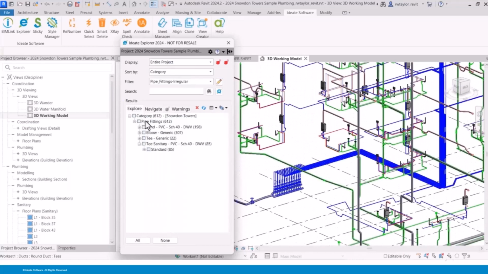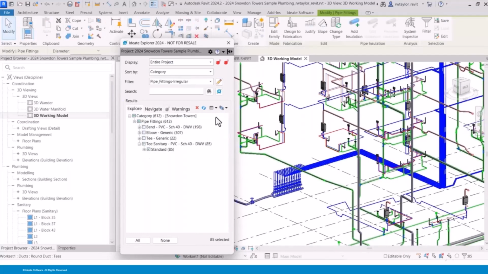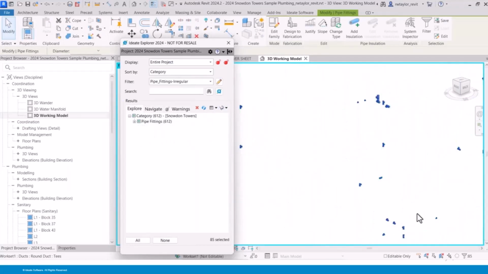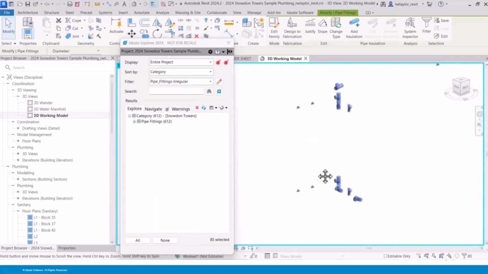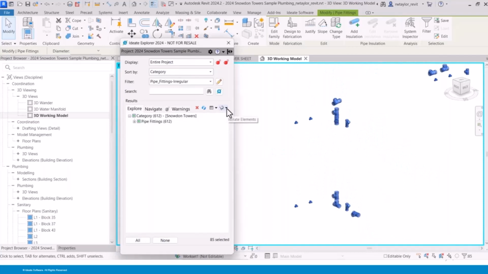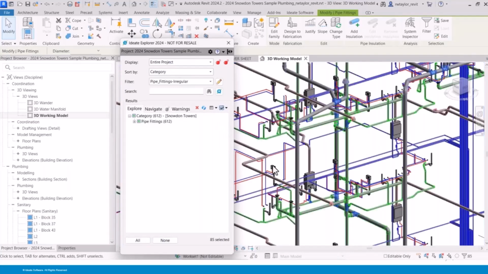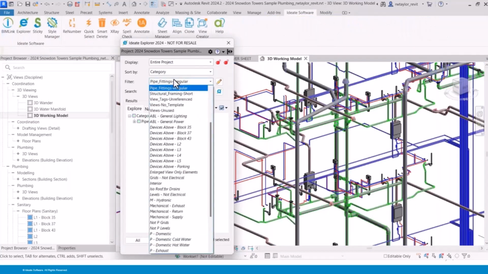So here's a situation where I can set a filter, and this filter is actually delivered with ID8 Explorer. And then I can review that by using the isolate elements and review all of the pipe fittings that are irregular, even though some of them look like they're okay, they have a non-standard angle associated with them.